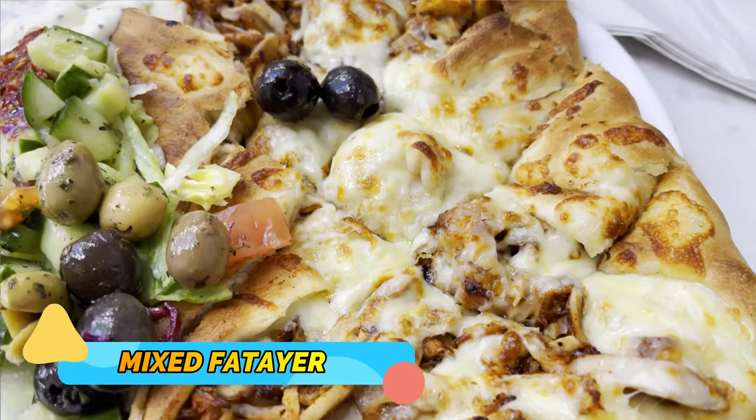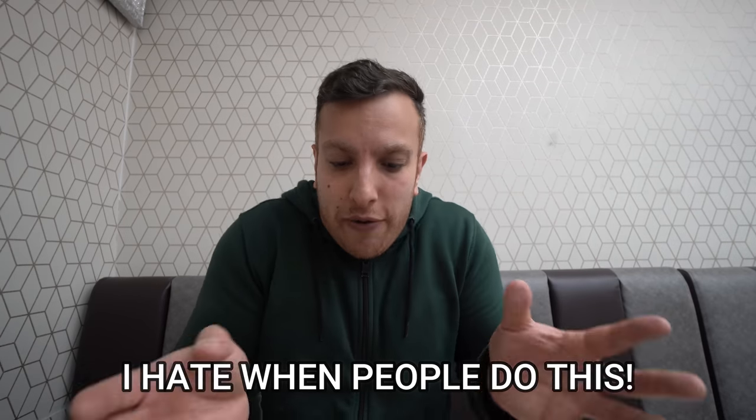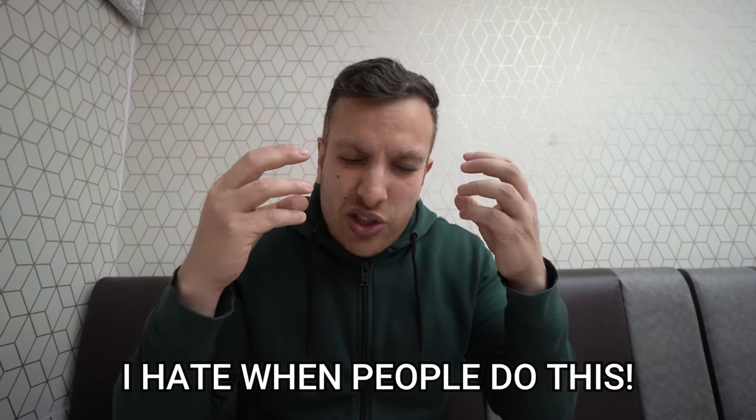Something I forgot to get is actually the naans — they're made in-house. I may pick one up at the end of this review. But before that, let's move on to the fataya. This is a chicken fataya. Again, looks fantastic. I think the portion size is really, really good. Good amount of cheese on there, a really good amount of meat on there. One thing — a little pet peeve — please don't call fatayas 'Arab pizza.' It's not a pizza, it's its own dish. It deserves its own name, its own respect. It's like a folded piece of dough with delicious flavour combinations. It's nothing like a pizza — it's its own thing. Just a pet peeve of mine.